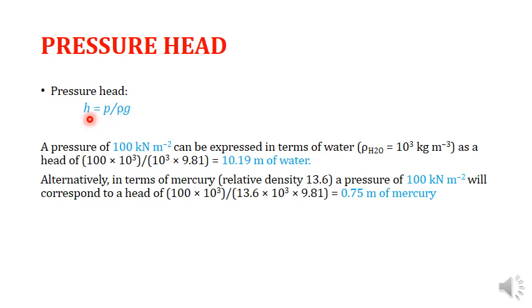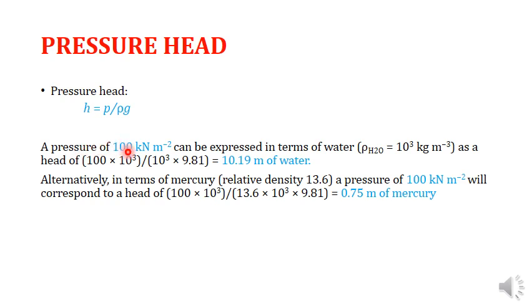In fluid statics, in hydrostatic pressure terminology, this small h, the height of the fluid at which the pressure is required to be determined, is called the head of the fluid, or in other terms, the pressure head of the fluid. Sometimes we say pressure head, sometimes just head of the fluid. Okay, so this pressure head is very important during the analysis of fluid at rest, and once we are measuring the pressures of the fluid in terms of the pressure head, it is also required to determine this parameter. This parameter is very important.